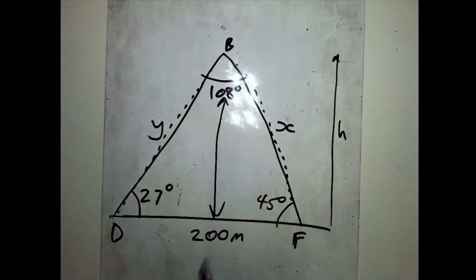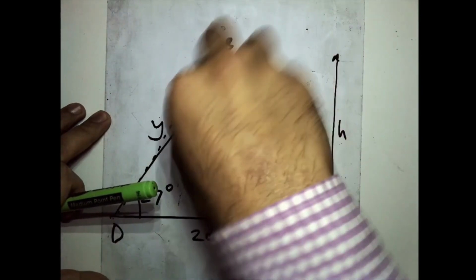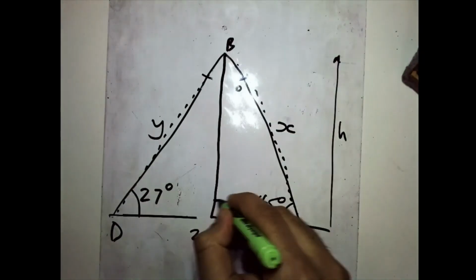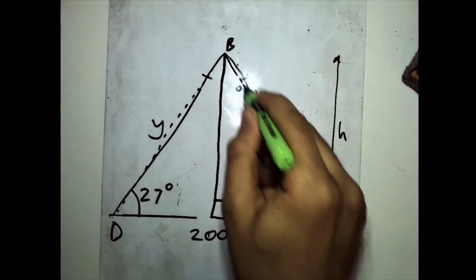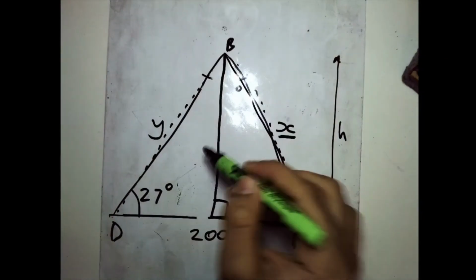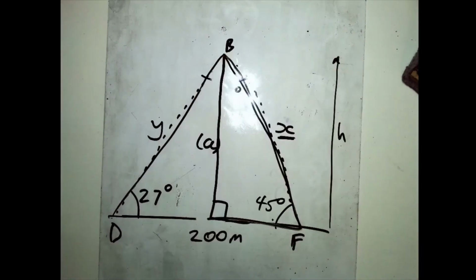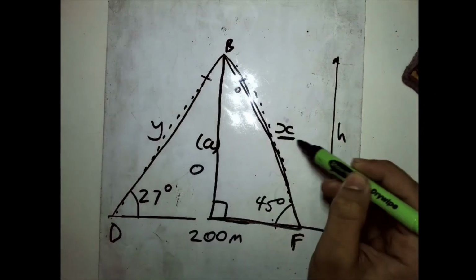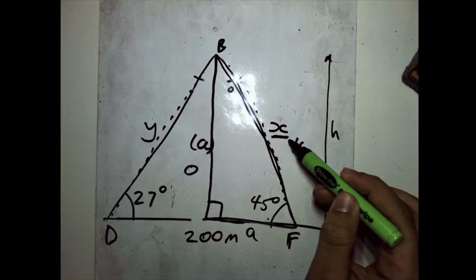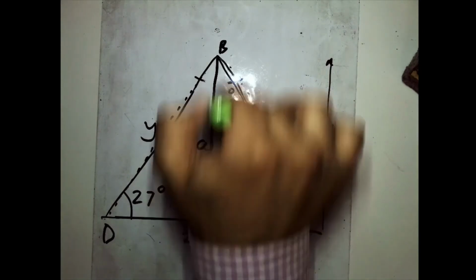I'll call it y. The reason we need to know those is because if I rub this out and draw a line here, I've now got a right angle triangle. I know this angle, I can work out this side, and therefore, if I give this another letter, A, I can work out A. Because if I label my triangle, this is opposite, hypotenuse, adjacent. You remember this, I hope. Once you've got the hypotenuse, which you can do using your sine rule, you can then treat this like a right angle triangle to work out the height.